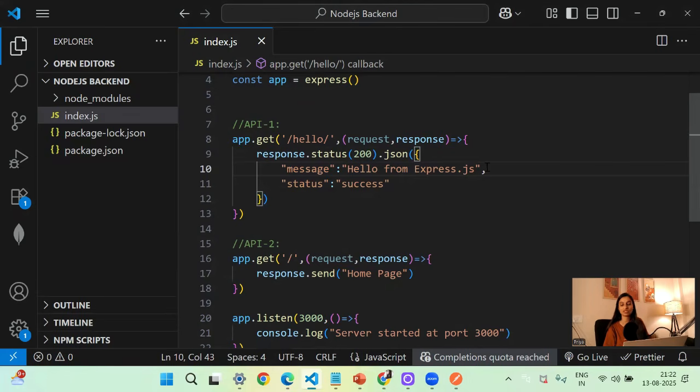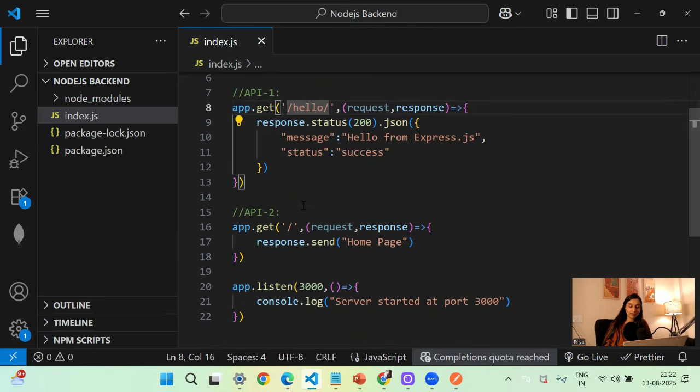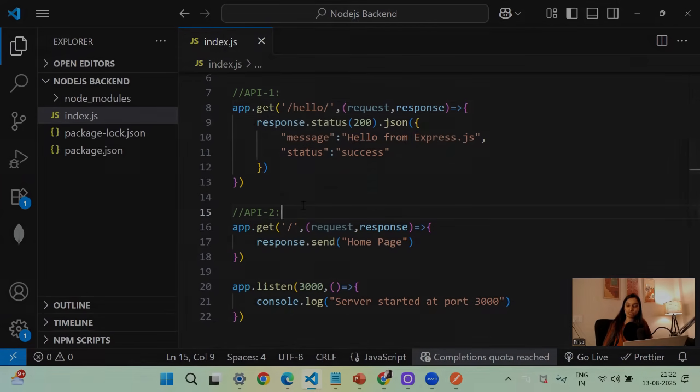Okay, go through this syntax properly. So as of now, we have handled only GET type requests. We have POST also, we have PUT also, we have DELETE as well. So we need to understand what is the meaning of GET request, what is the meaning of POST, PUT, and DELETE request. Okay. So first you go through these APIs, make sure you are getting the proper output. Okay. Then we will move towards the types of request.